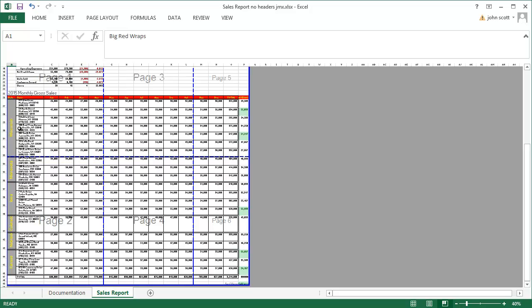We're going to print it on the first page, and when we print the second page in portrait view, these two columns will print again so that you don't get lost with what information is in each one of these individual rows.